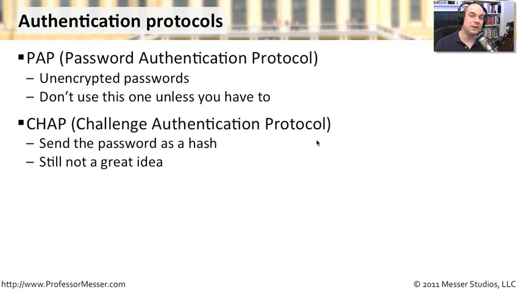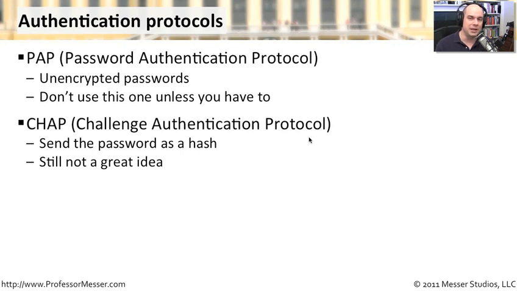With the limitations of PAP, we created CHAP — Challenge Authentication Protocol. What CHAP does is take your password, run an algorithm through it to create a hash that you can't easily reverse. The problem is that if you can't unscramble it, someone can perform the same algorithm across every possible word and combination to brute-force attack the hash. Being sent in the clear means a bad actor could spend a lot of time brute-forcing that hash to figure out your password.